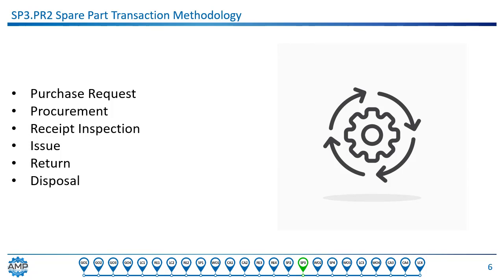Likewise, we have rules around procurement. We have rules for receipt inspection, and we make sure that during receipt inspection we have the correct part from the correct manufacturer made of the right material, that the order is complete, that the documentation is correct, and that the part is labeled and able to be stored correctly. When we issue the part, we have to record what business unit it went to, what work order was it assigned to, how many were issued, and if those parts aren't used and they're returned, we need to subtract that value from the business unit and the work order and restore the quantity back into the store room.